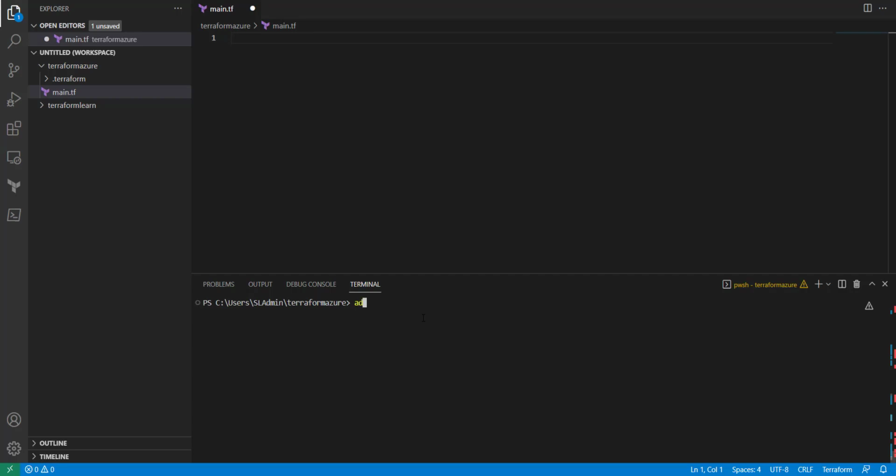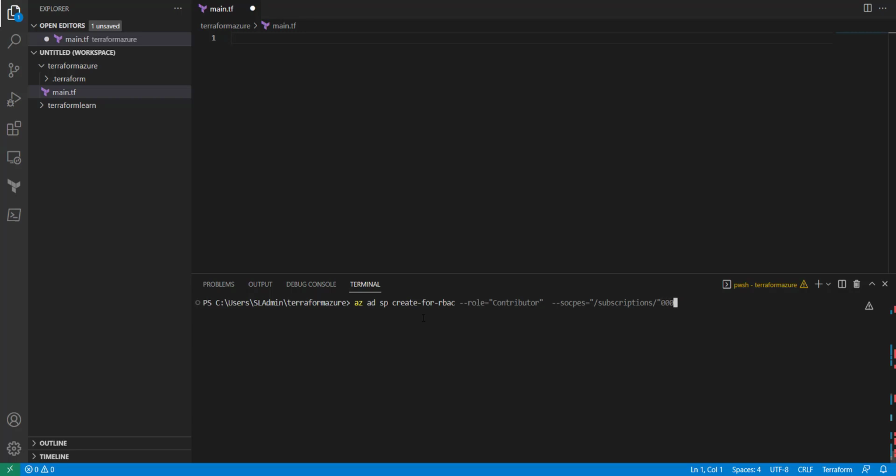So we're going to do an az ad sp create-for-rbac, and then the role is going to equal contributor, and then the scopes is going to equal subscriptions, and then the subscription ID that's outputted when you do the az login. If you have multiple subscriptions, obviously just choose the one you want there.